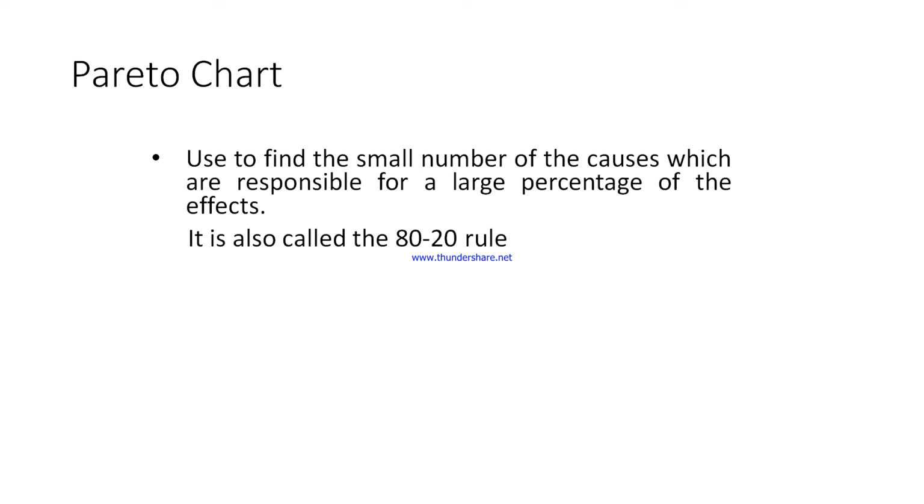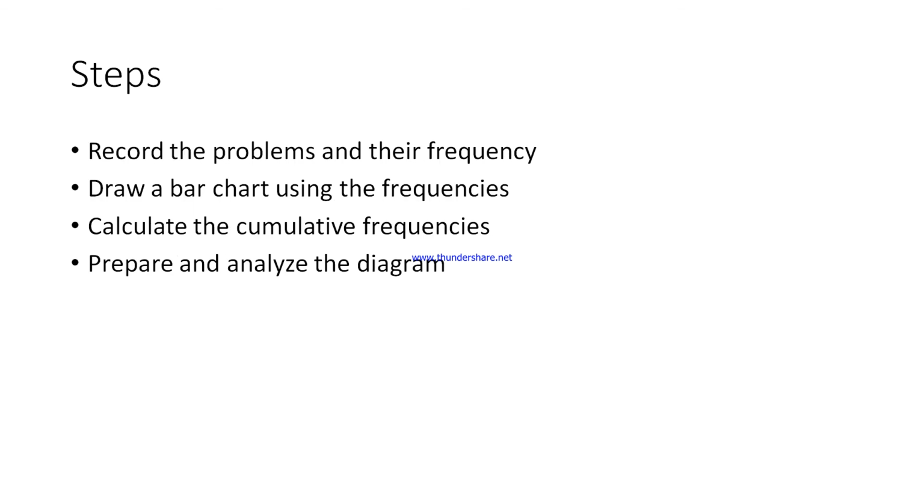And then using the bar chart, you can identify what are the major causes, right? Or what are the causes which are having a high frequency, right? So that will also help you to eliminate those causes from your process and to maintain the quality of your process. So when it comes to the Pareto chart, we call it the 80-20 rule, right? I'll explain that later. So these are the steps, right?